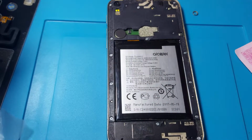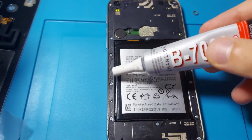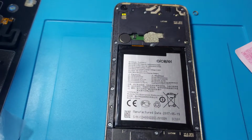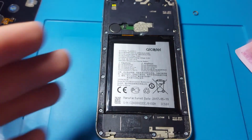As I did for the display, I will use some B7000 adhesive around the edges, and maybe here at the top put some double-sided adhesive tape. Or yeah, I will put a little just in case. Then back to the elastics and wait until tomorrow. So I will show you before and after I put the elastics on the phone.